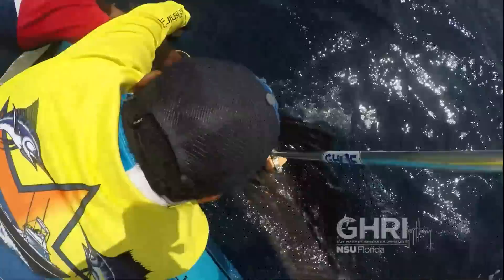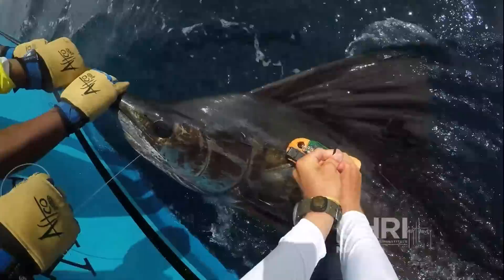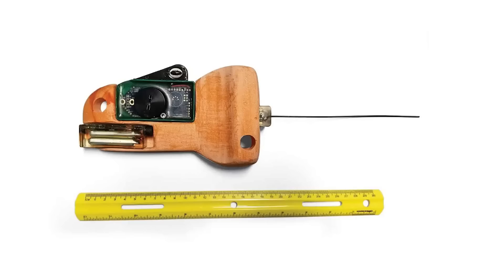What I do is I lean over, put the tag on the fish, and then I get rid of the tagging pole. And then I lean over again — there's a zip tie there that's connecting two links together going down into the muscle. When I pull that zip tie tight, I'm cinching the tag against the body of the fish to keep the tag tight, so the video and the tag aren't shaking all over the place. Essentially, you're just darting into the muscle — it's kind of like a quick ear pierce. So it doesn't really hurt the fish, and the whole tag is designed to come off the fish after a couple of days, so it really isn't much of a nuisance at all.